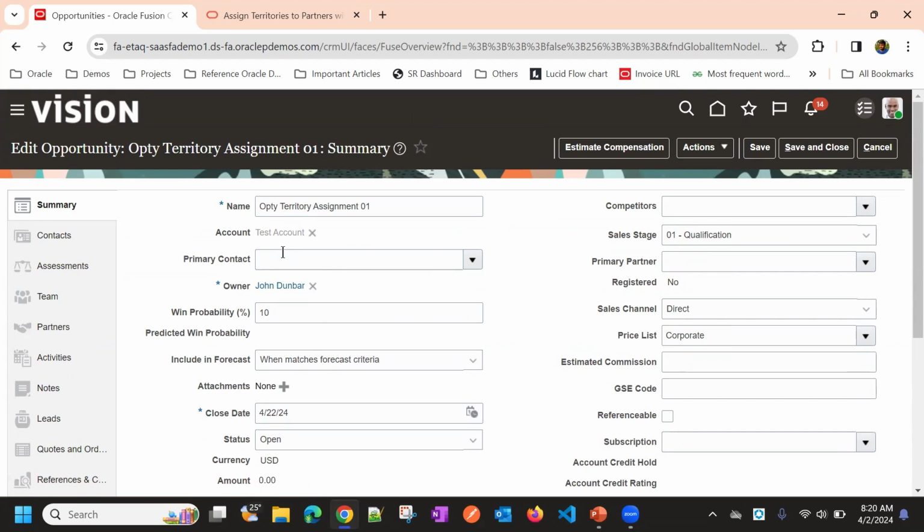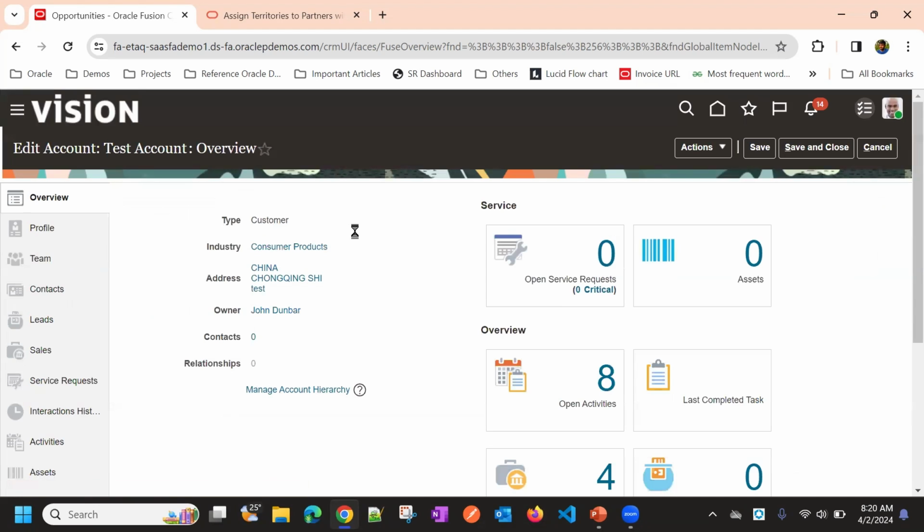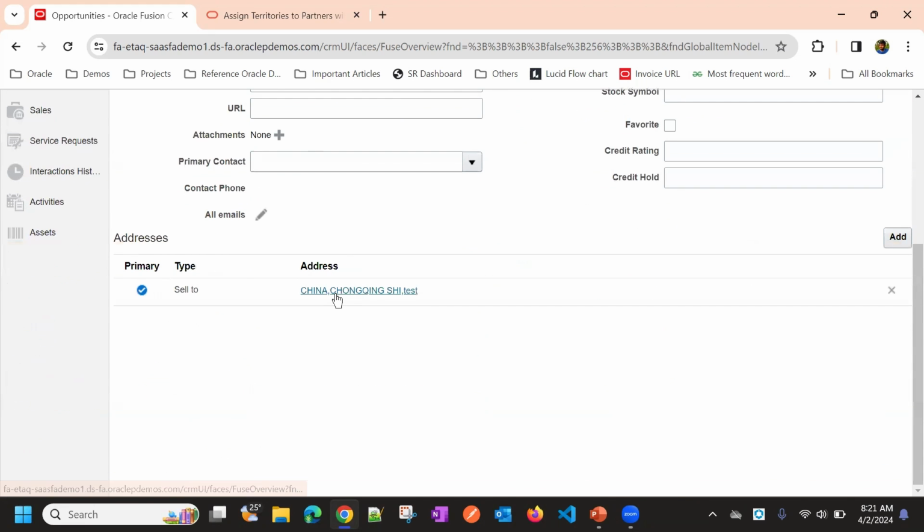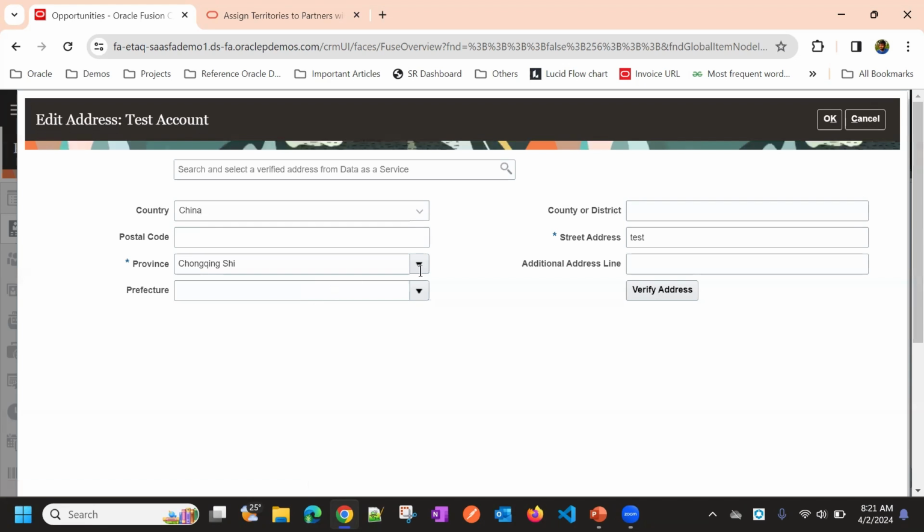Now to verify the account address, I'll go to the account by using this link, and I'll go to profile. Now I need to make sure that this account belongs to the China region, China country. Okay. So take a look at primary, so this should be a China address. It is already China, so it is okay. The next criteria is industry.